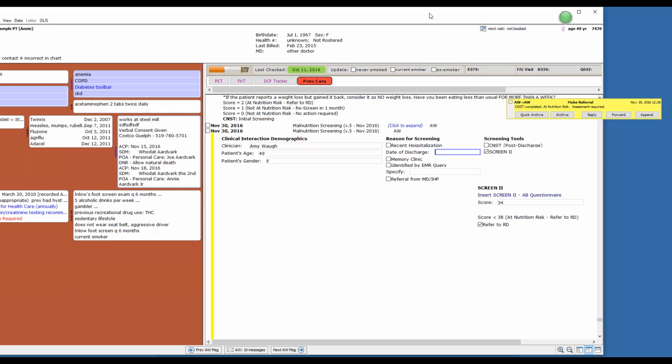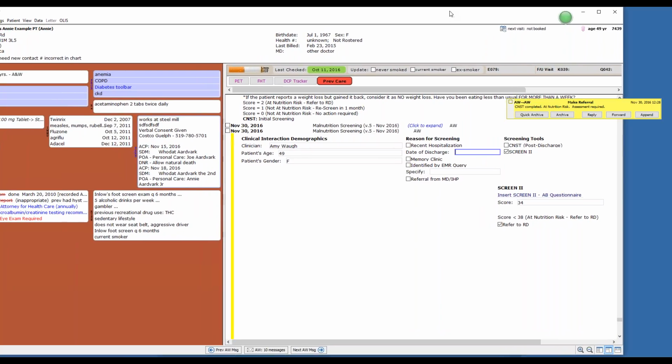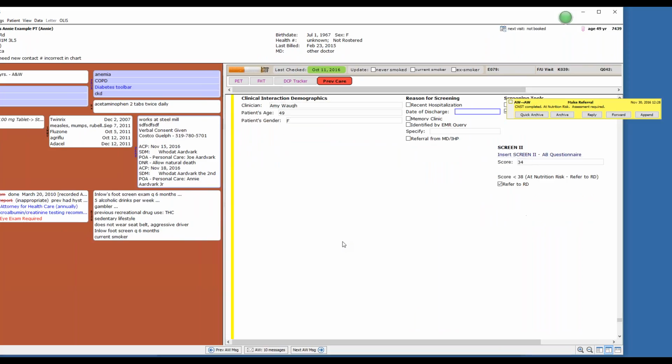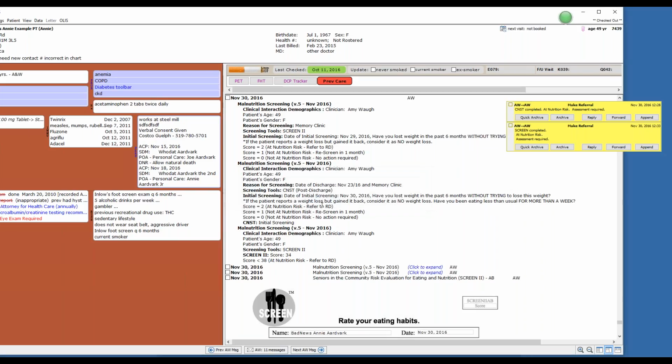And for those who have access to our Dropbox for the Primary Healthcare Action Group, all these tools, including the Encounter Assistant, the custom form of Screen 2, the custom form of M&A, and the custom form of CNST, are all available in the Dropbox folder for you to download. If you are interested in gaining access to the Dropbox folder, feel free to send us an email. Either Michelle or myself will be able to give you access to the Dropbox folder.